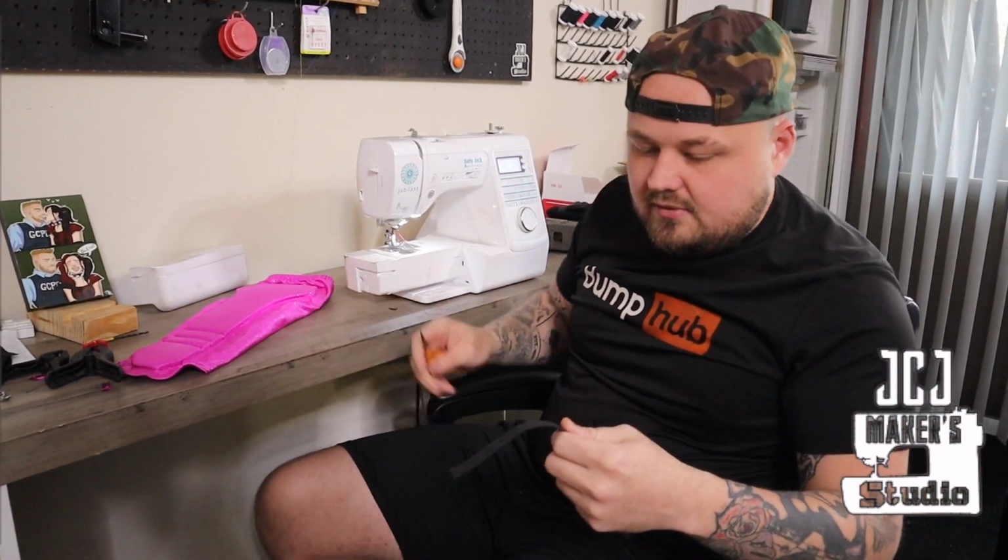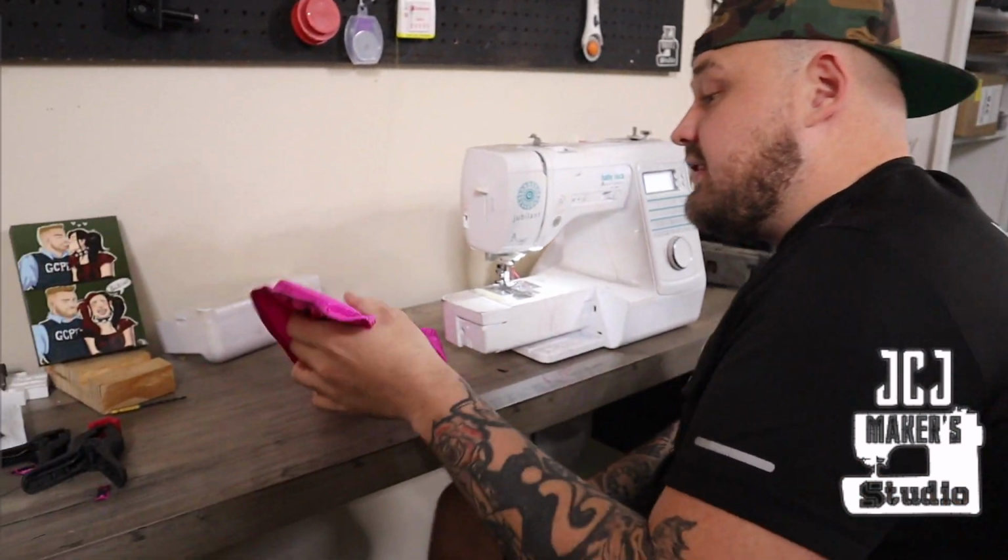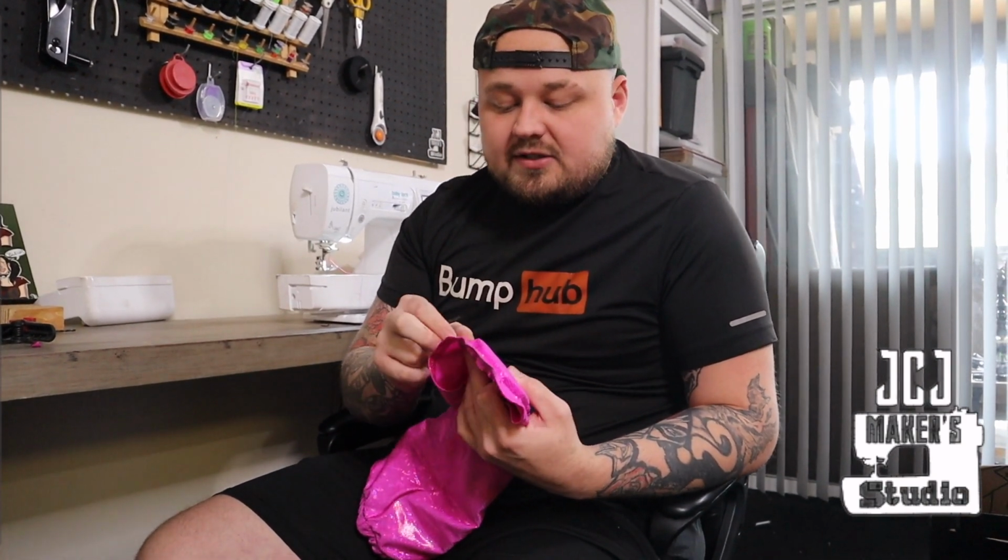So we're going to take our elastic, cut us a nice piece of foot elastic right there. Now there's a couple different ways you can do this. A lot of people, when I used to do this, latch it to their actual pad portion, so it loops all the way around the foot. There's also kick pads where the sock portion has a foot hole that matches with the fabric. You can do it that way too.